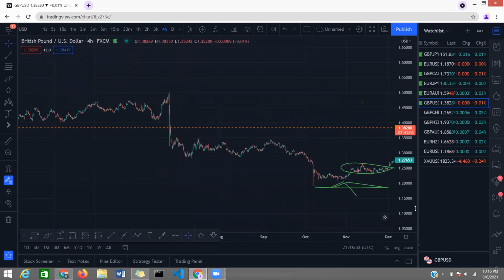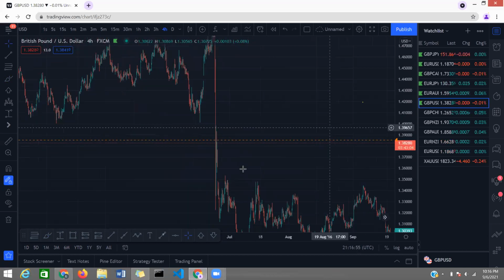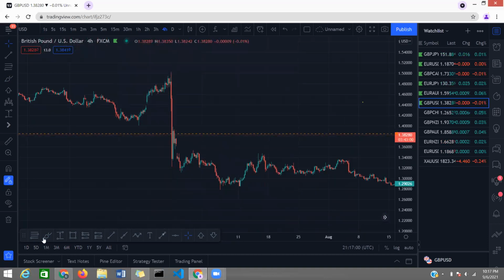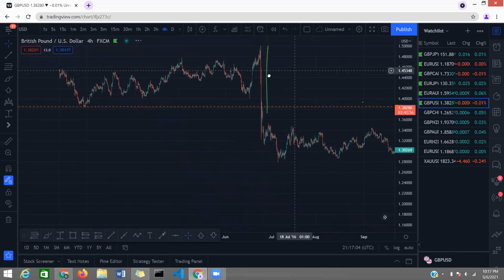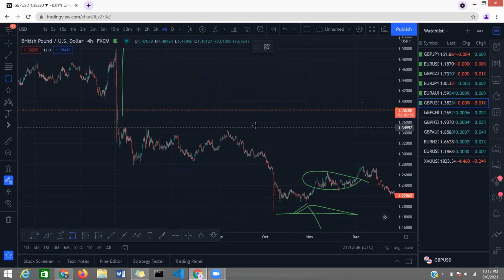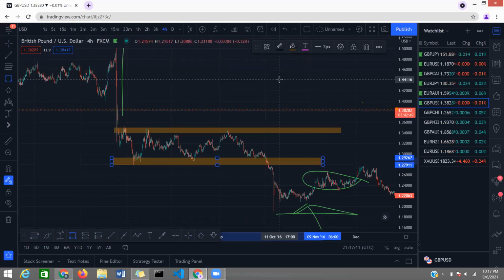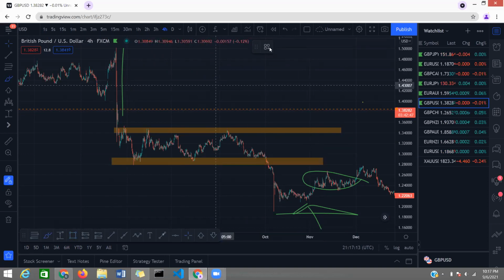Okay, so price is in a downtrend, right? I don't know how I'm going to fit this on my screen. So price is in a downtrend, and then we get stuck at a zone. These are the highs, and then these are the lows. Remember, we are in a downtrend, so of course you are looking for opportunities to sell this. So first touch, second touch, you would have sold here.